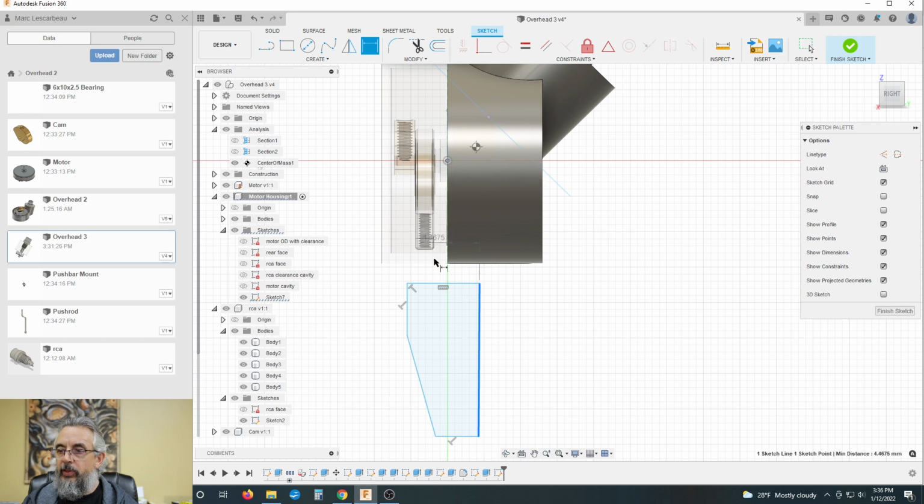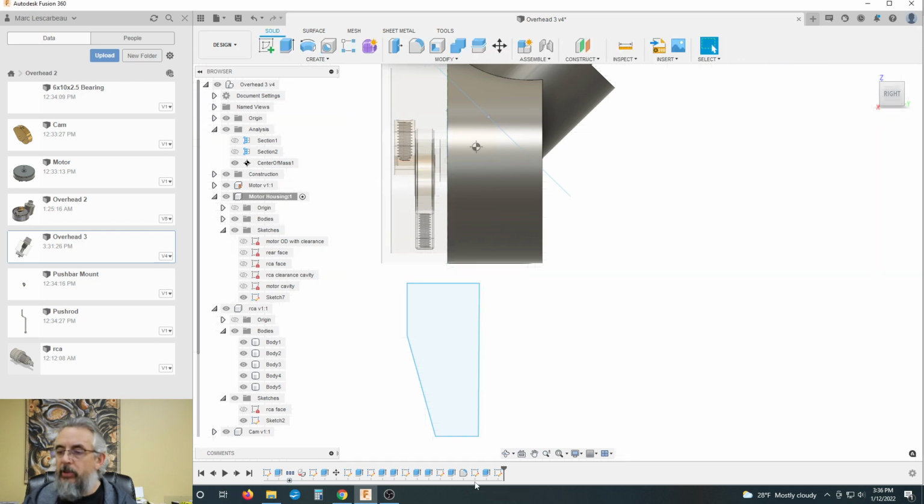Okay, we know that we would like to have the distance of this to be roughly 4 millimeters to the center. But we don't want to go entirely to the center because we need a hollow cavity going down the middle. Let's just go to the center. Minus four. Minus 0.4. Minus four. All right. I am having computer issues.